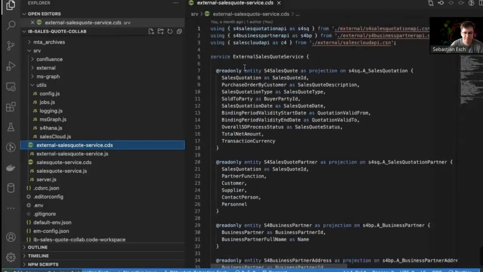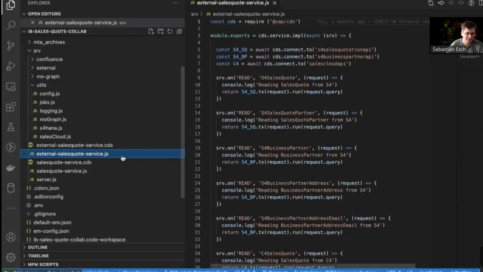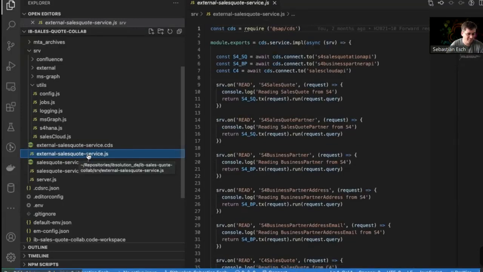Basically all our custom implementation does is write some logging and forward the requests to the external service.